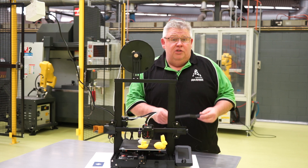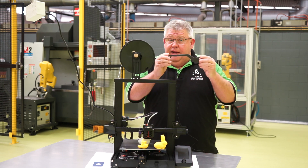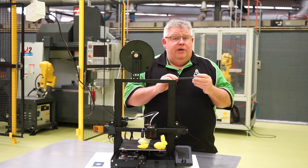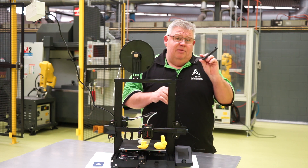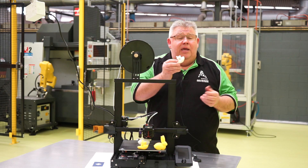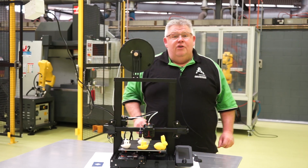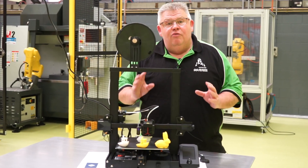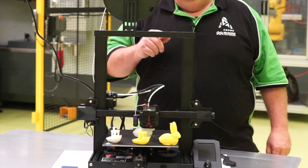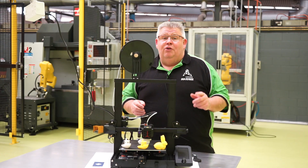To provide you with an example - a clutch lever or brake lever that we printed in infused carbon fibre on the Markforged, the printer actually gives you a costing and that was about $15. However, these little items here in PLA, which is fairly cheap, are probably 15 cents. So in closing today, go out and grab yourself one - look for Purgear, they're an Amazon seller. Use the product code and I'll see you on the next Design, Creativity and Technology channel video. Bye for now.